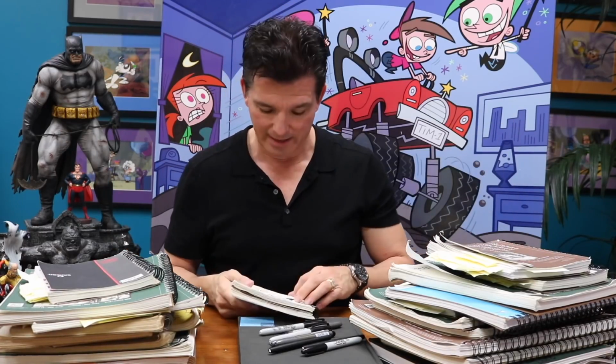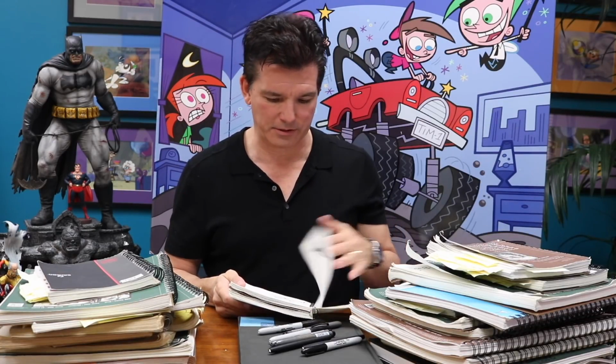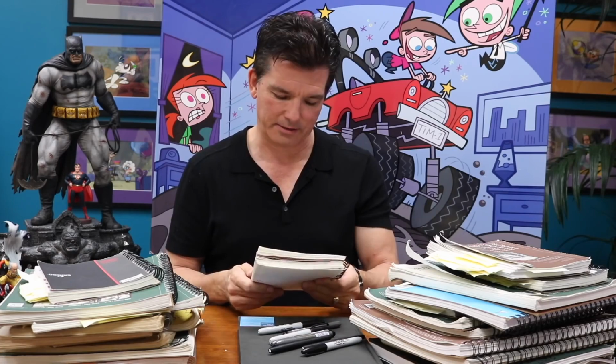But I love drawing comic characters and superheroes. You're going to see a lot of superhero characters in my books. I don't know what it is. I just love drawing superheroes. You can see by my set here, I got some superhero stuff. A lot of fun for me to do. And let's see, what else do I have here? Oh, here we go. This is cool. I haven't posted this one yet on Instagram or anything.